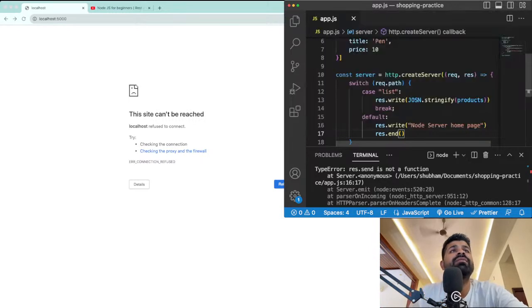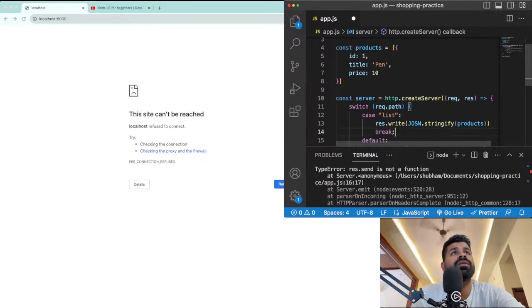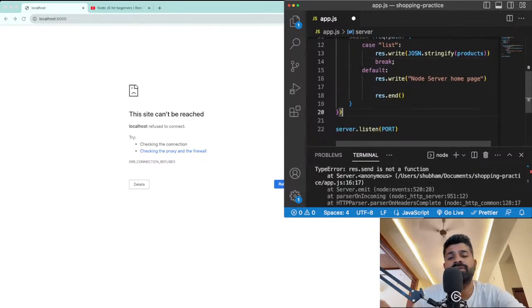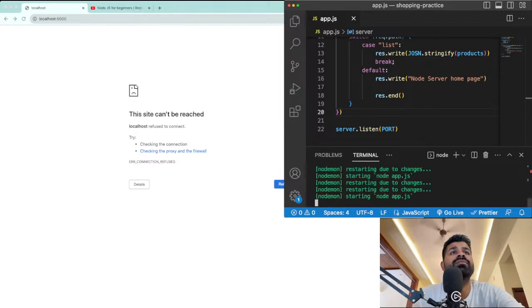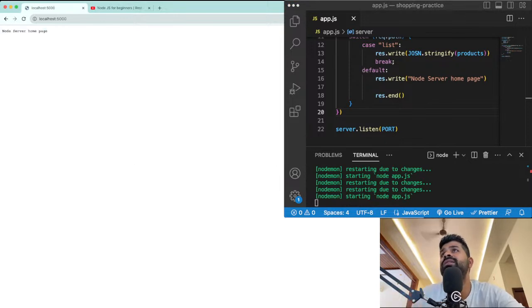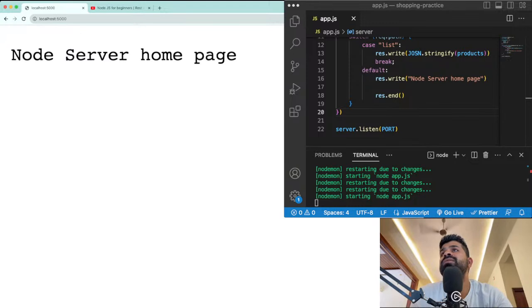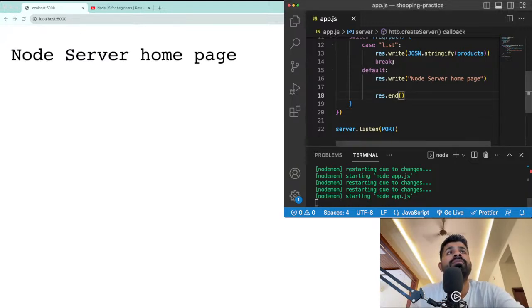Currently we are not doing it, and I should put an enter because this is not part of the default. Let's try this, saving it, and let's see if it is running. Yes, it is running. Let's refresh it, and you'll see the node server home page, correct, because we have the path, not the list.